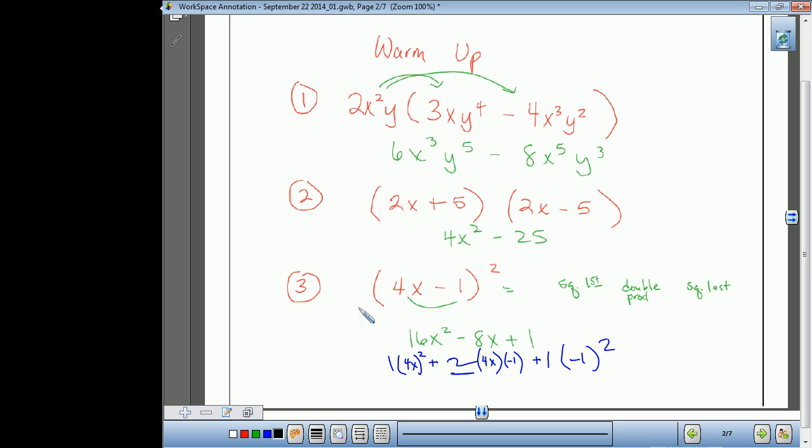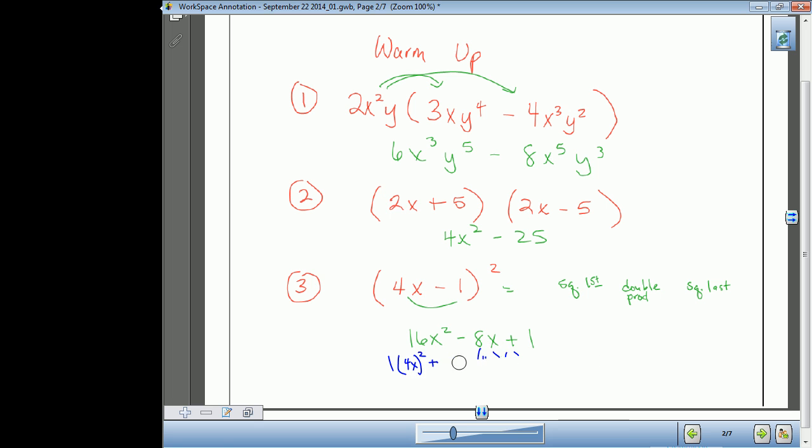All right, let's look at number 3. Here's where we had a binomial squared, and we talked about you could either write it out twice and distribute through, or when we think about Pascal's, it was 1, 2, 1, which means we square that first term, double the product of the two, and square the last one. So if we square the first term, 4x squared becomes 16x squared. If we double the product, it's negative 4x. Double that, we get negative 8x. And if we square a negative 1, it becomes positive 1. So any questions about that? Square the first, double that product, square the last.